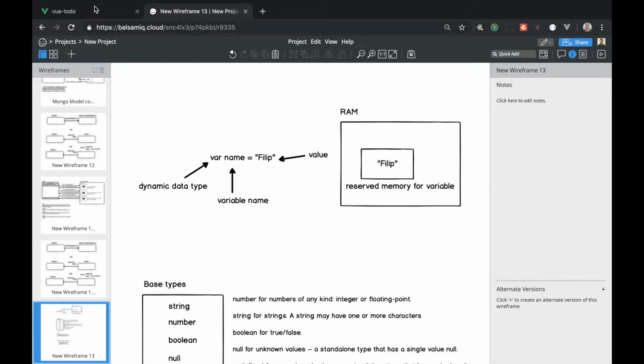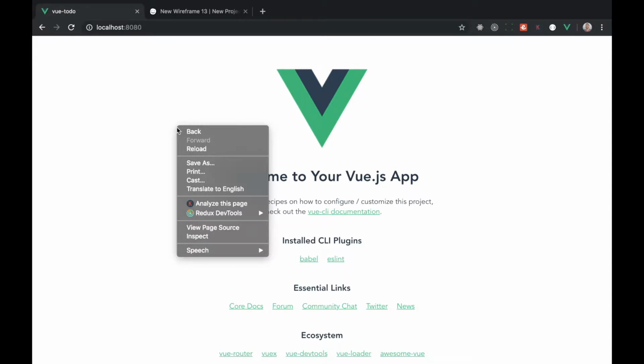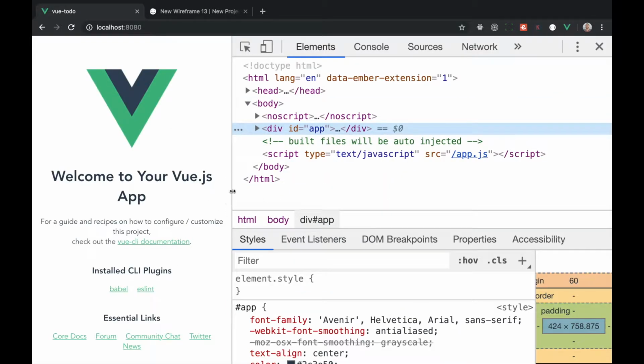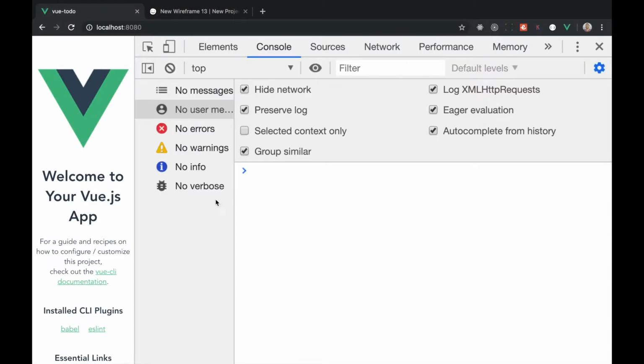So let's go to our application. Make sure your development server is running on localhost 8000 and right click here in the browser. All right, and let's open here a console. Okay, so here we can talk with our computer, with our application, and I can write here some code. So let's say I would like to create some variable, as I showed you. Let's say var name, and I want to assign here my name, Philip.